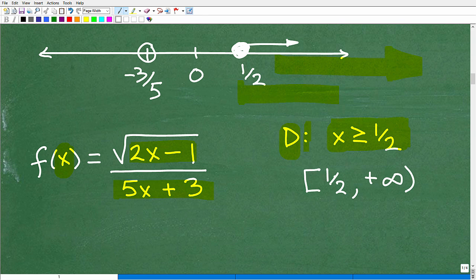So there's a couple different ways you can do this. You can say the domain is all x is greater than or equal to 1 half. So that's one way you could do it. And also you can use what we call interval notation. So this is stating that at 1 half, then you put this bracket here. That means this is also equal to, comma, to the interval positive infinity. So basically, this is 1 half, and this is heading towards positive infinity.